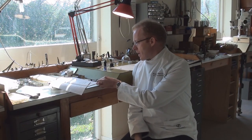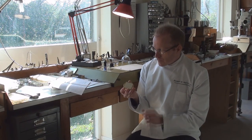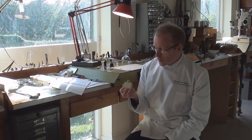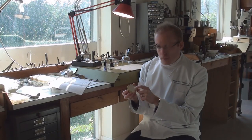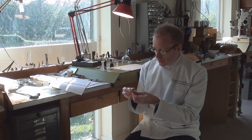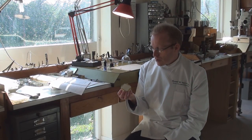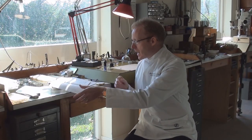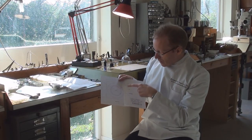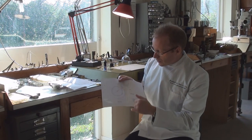What we have here is the background — what is going to be the background of the dial. It's a piece of silver, 45mm square by 0.6mm thick, and I've already superglued it down onto this brass disc which I'll use and grip in both the straight line and the rose engine. I'm now at the stage where this has to be marked out, and I'm going to mark the silver sheet out with the various sectors that have to be engine turned onto it.